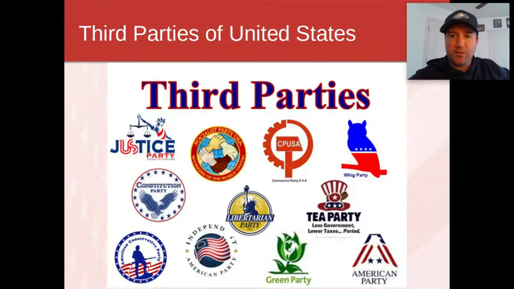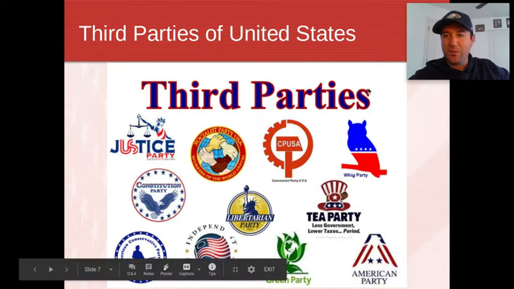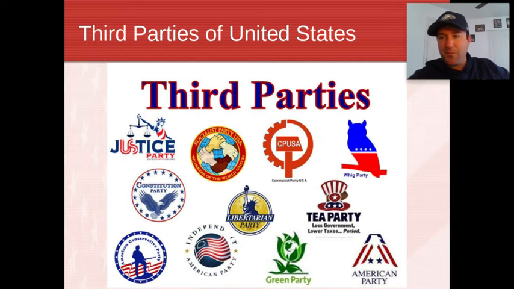We'll talk about some of the most important parties. And some of these have a history that no longer exists. For example, the Whig Party. The Whig Party was around during the 1830s and 1840s, and it primarily was in response to Andrew Jackson's presidency, where a lot of people felt that Andrew Jackson had become too powerful as an executive, ignoring some of the traditional laws that keep checks on his power. And so they referred to him as King Andrew the First.